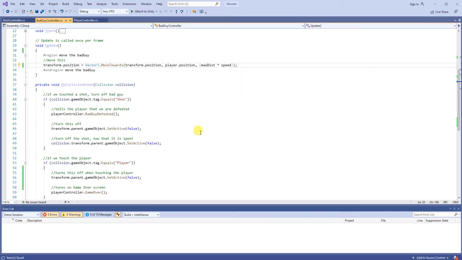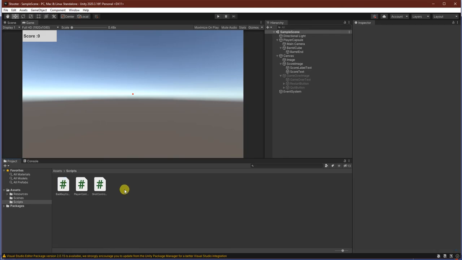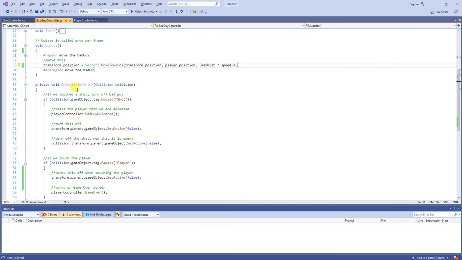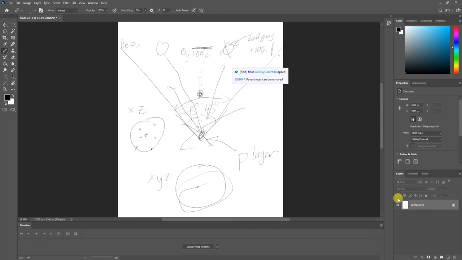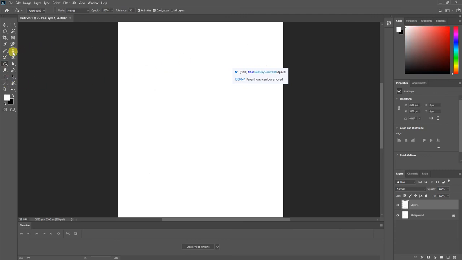Okay, so after some quick testing, I found a good solution. So in the bad guy controller, while we're doing our update, let's check to see if the distance is under this distance, because if not, what can happen is, let me explain with this. Let me create a new one. I will dye it white.